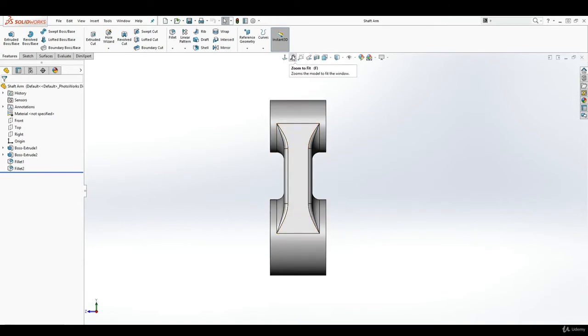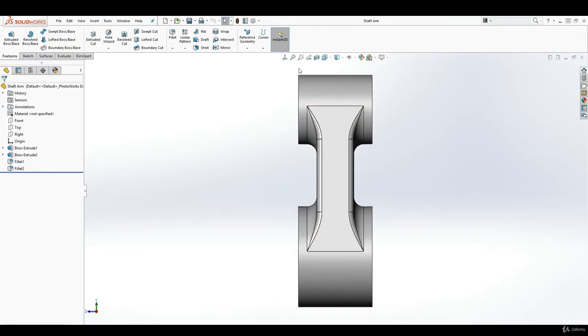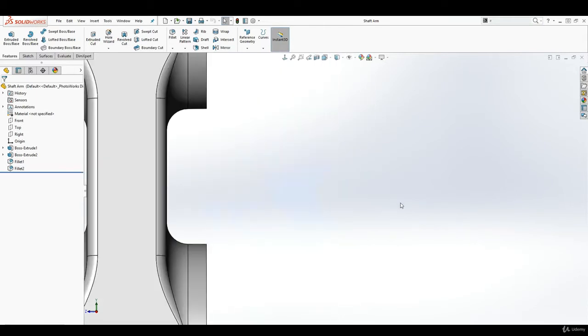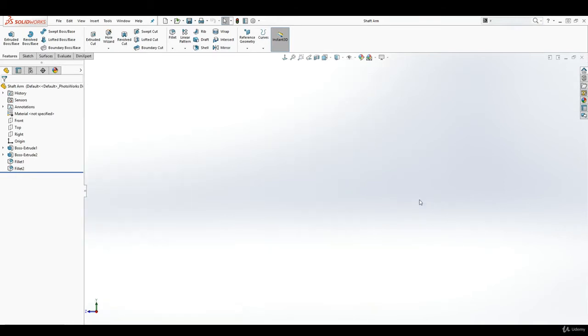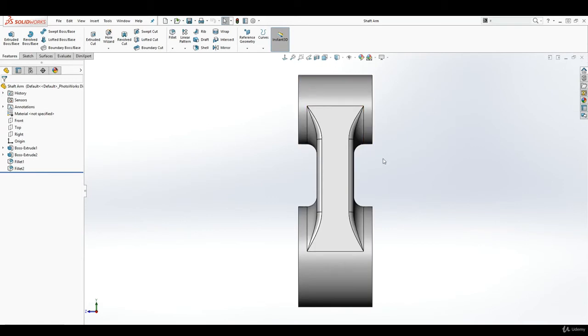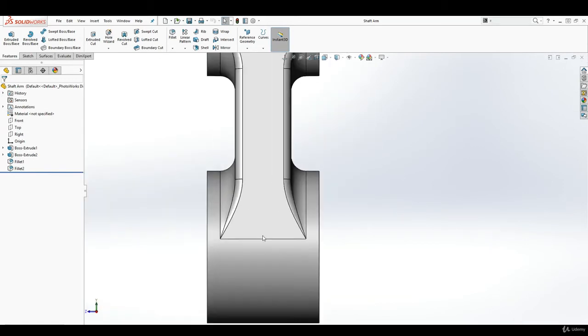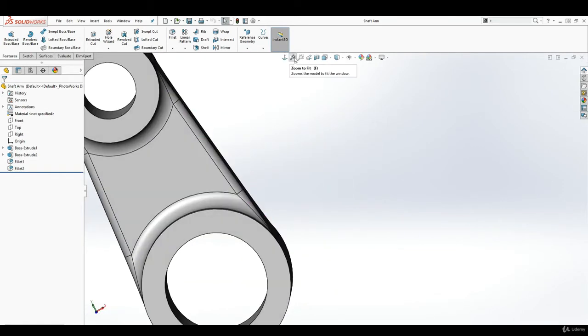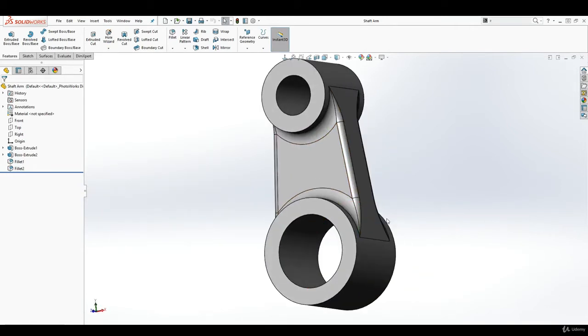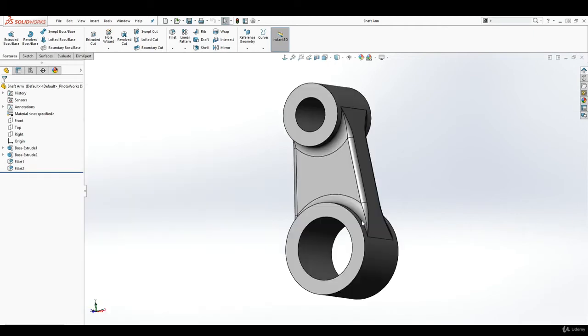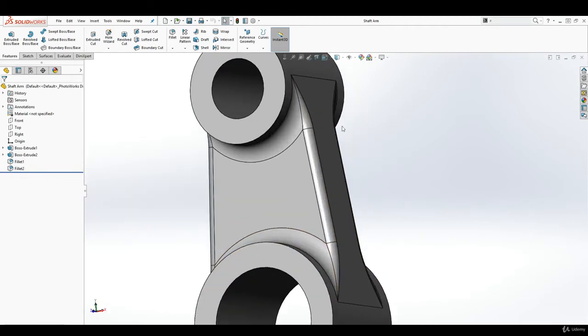The next one is the zoom to fit. So if I click on the zoom to fit, let's say I have my part over here, it centers it back for you. You have it over here away from your part, zoom to fit, it centers it for you. Sometimes your part might disappear on you, so all you need to do is zoom to fit and it brings it back in the middle. You can also press the F key. The F key does the same thing.